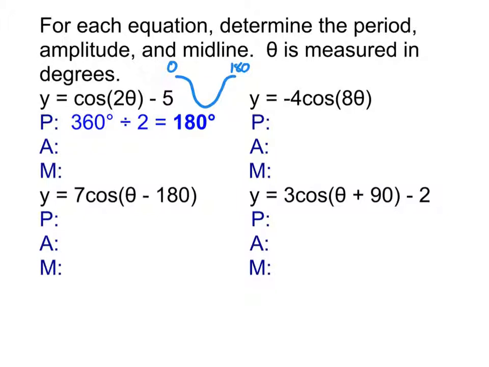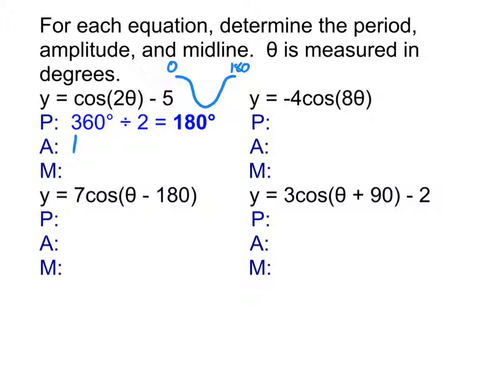That, remember, is what period really means here. Right, next up, amplitude. Amplitude comes from our vertical stretch. So amplitude is changed by whatever number is multiplied out front of cosine. But in this case, there's nothing multiplied out front of cosine. So what would the amplitude be? Well, if it's unchanged, yeah, it's a 1. Because I could write a 1 in here and it still equals the same thing, right? 1 times cosine is the same as the cosine.